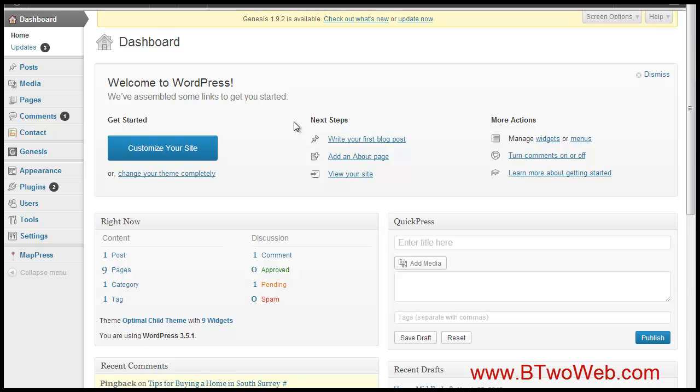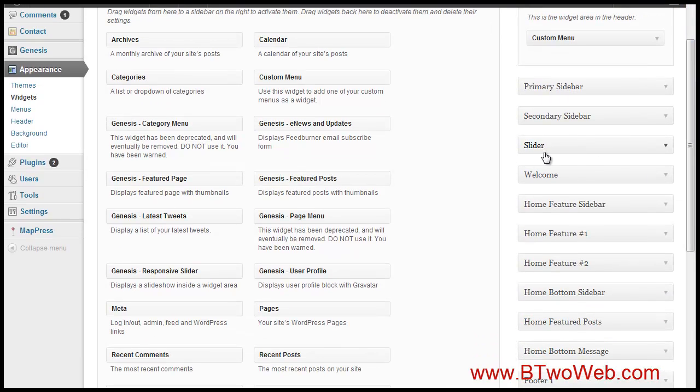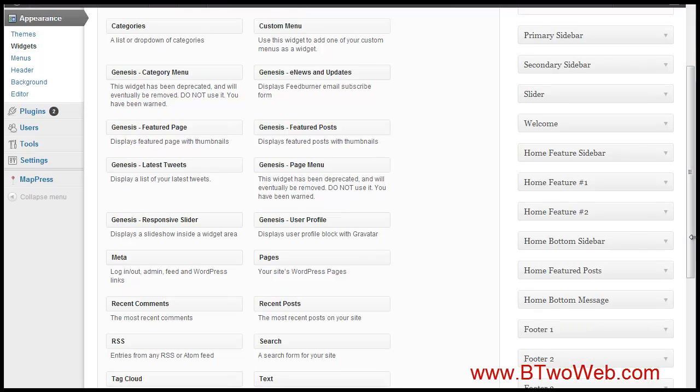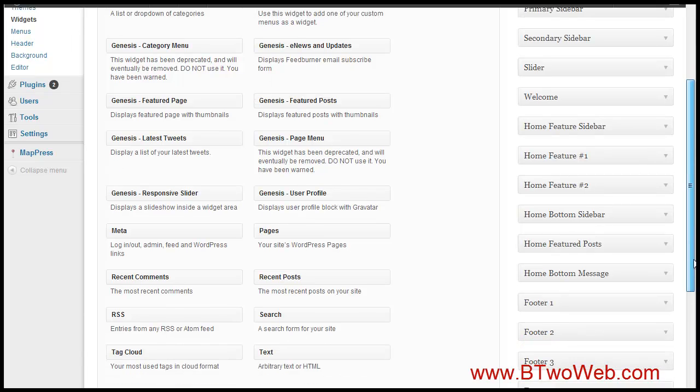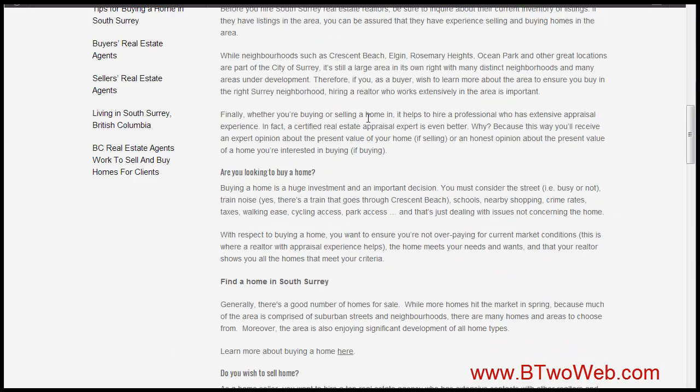Now, setting this up is very simple. You just need to get familiar with widget zones. I mean, they're titled. Look at all these widget zones for the homepage. We've got our slider area, the welcome, the home feature, feature 1, 2. When you're first new to WordPress, you're going to have to input content there and do a trial and error and see where the content actually shows up. But it's really easy to customize and change and organize until you get the homepage to lay out exactly as you want.